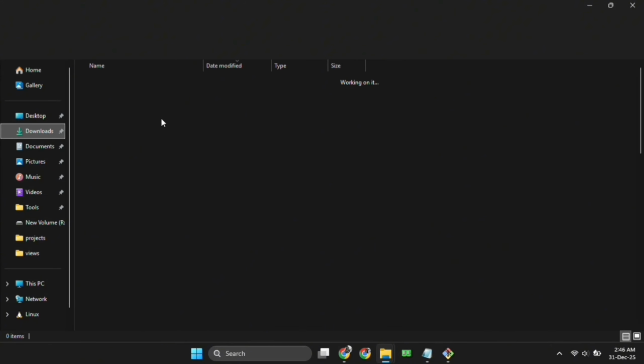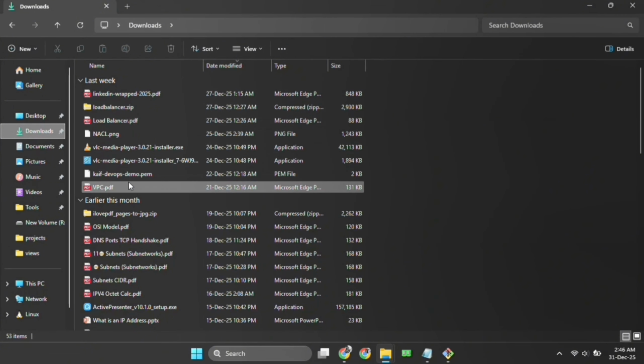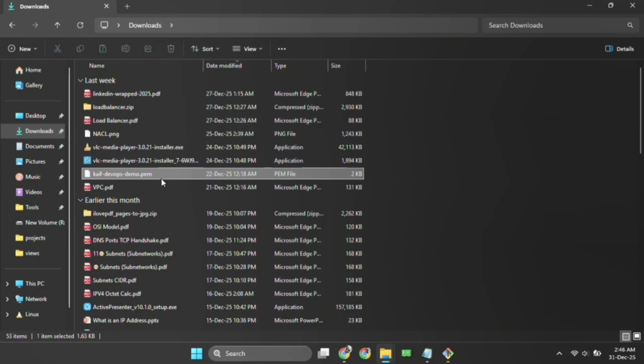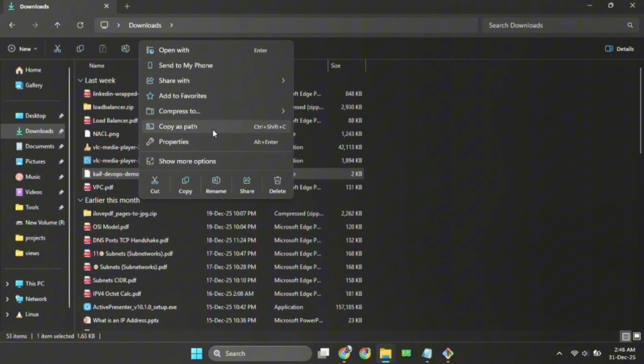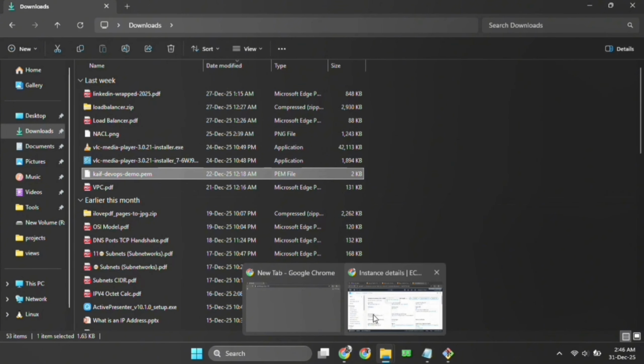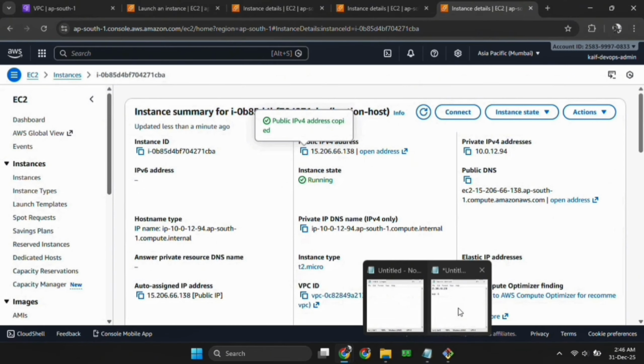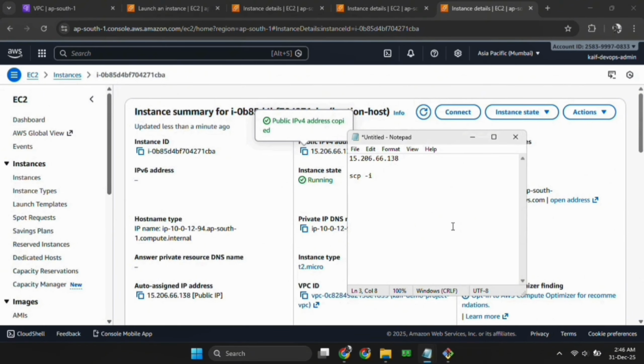For this, we would need the command scp, secure copy. What that does is it copies the PEM file into the Bastion host, and from that Bastion host, we can use that PEM file to connect to the private subnet.